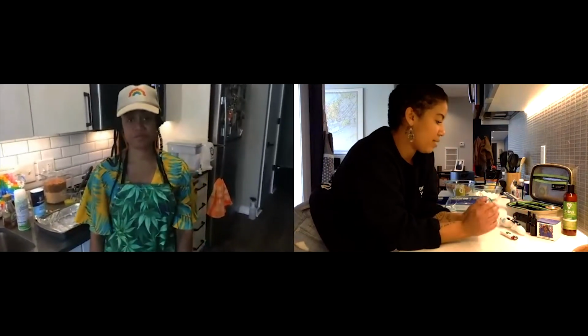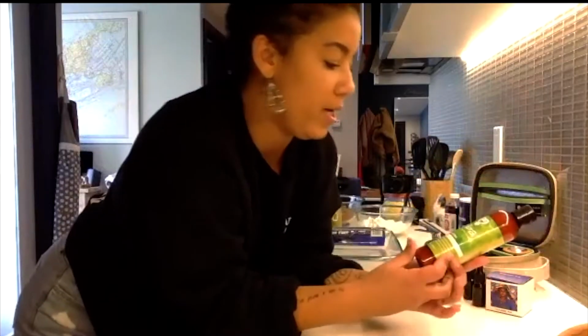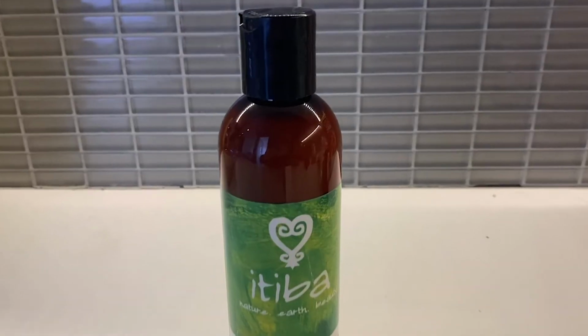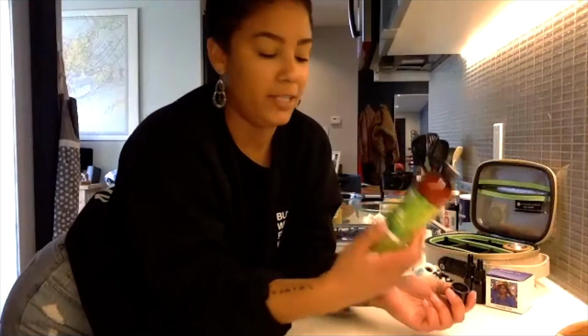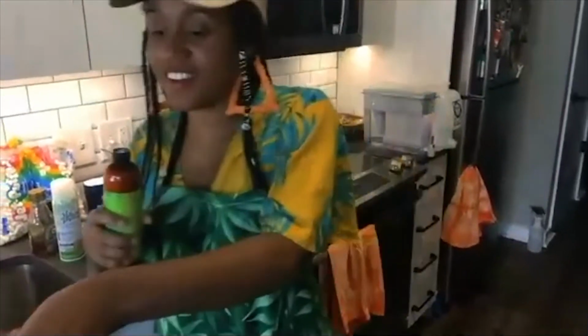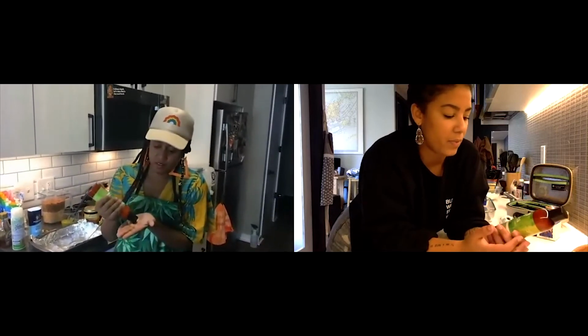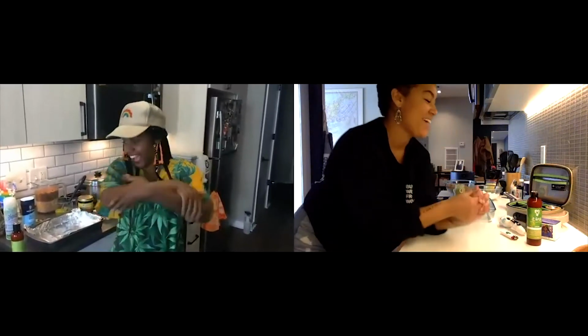Okay. So we sent you over a cute little goodie bag of things. One of the products that we're working with is Itiba Beauty. I don't know if you had a chance to smell this lotion, but this lotion is the best thing ever. The CARIBE lime, so awesome. The woman who makes this is from the Virgin Islands, so we just got this shipped up to us. The smell of it is unbelievable. It definitely makes me think of the Virgin Islands, the Caribbean. Don't want to get ashy, so get the elbows, neck, skin, all that good stuff.